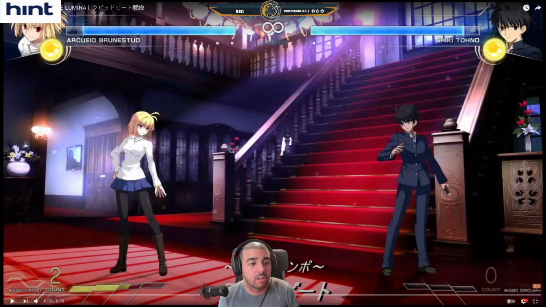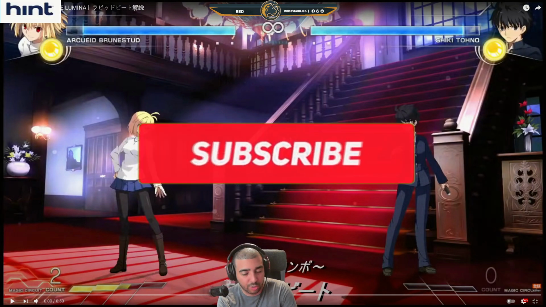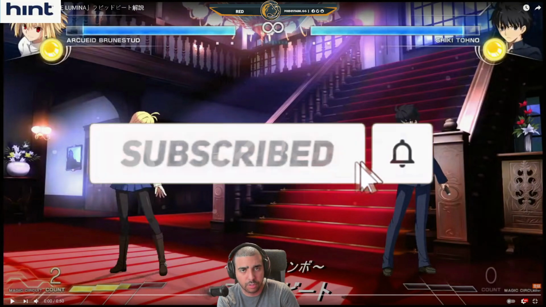Today we're talking about the new mechanics in Melty Blood: Type Lumina. It's slightly new, slightly changed. Talking about rebeats and rapid beats. We're talking about shields. We're talking about the Moon Drive. So we talked about the moon gauge in a previous video if you haven't watched it.